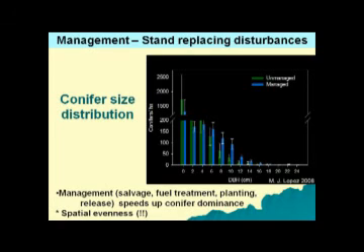If you contrast that to some of our managed settings, Adrian said the black background was spooky. I guess he was right on that. This is comparing stands down in southern Oregon, northern California, that had been managed, and again the management was salvage, fuel treatments, planting, but no chemical, but mechanical release.